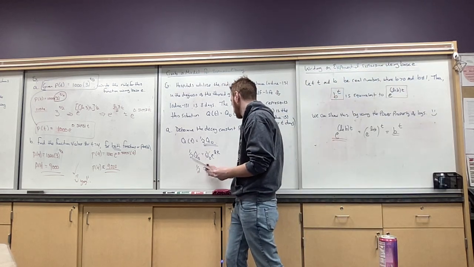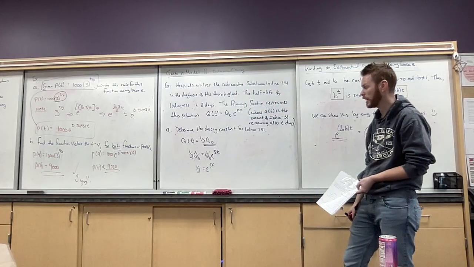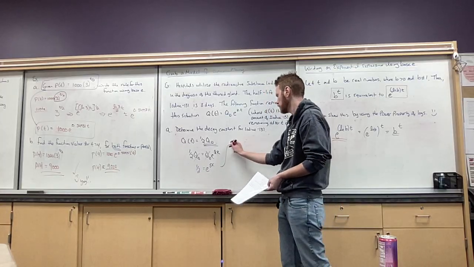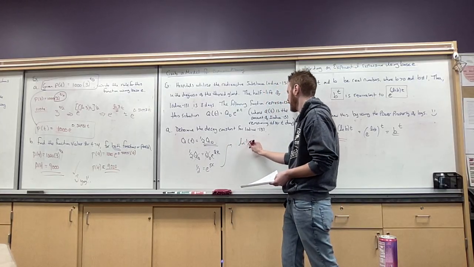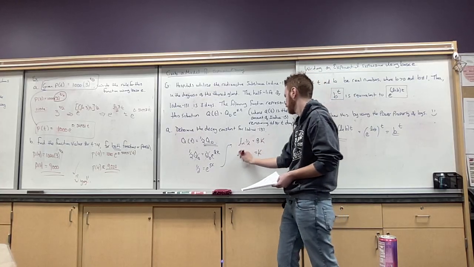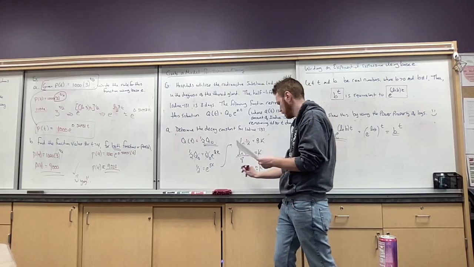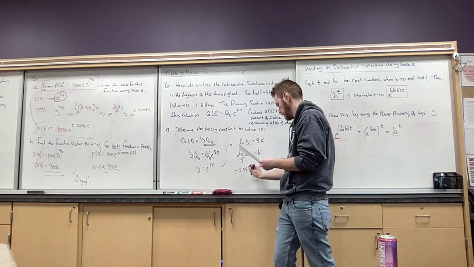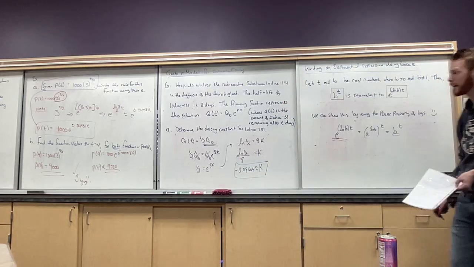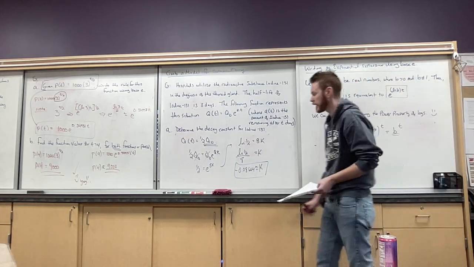I just get a half of e to the 8k, and then we just go back to our usual routine now. So I take the natural log to both sides. Again, I'm not going to show that step on the right-hand side because we know we're just going to get 8k. So ln of a half equals 8k, and then we'll divide. So our growth constant will be negative 0.08664, which makes sense because, again, if it's a half-life problem, you should be decreasing. So my growth constant should be a negative value for that.